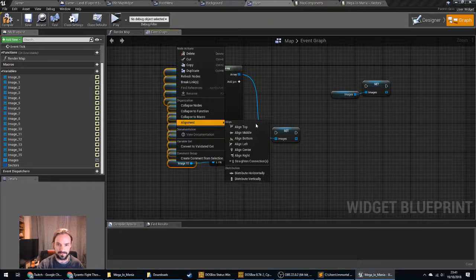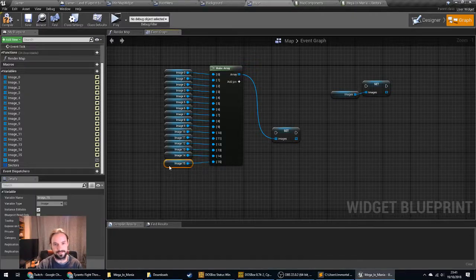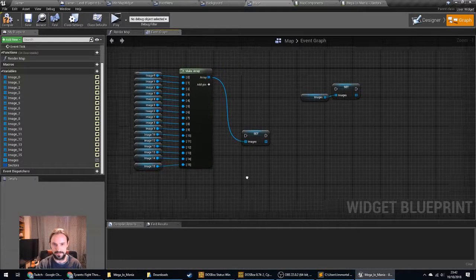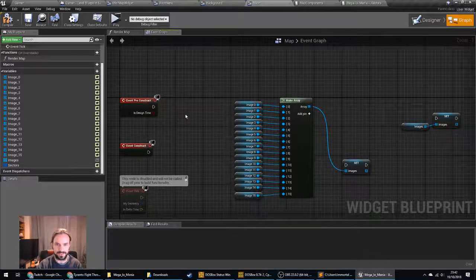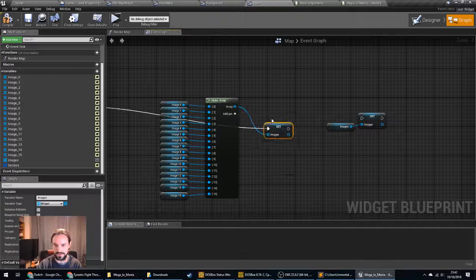We can align all of these and it's the right one, distribute vertically. So a bit cramped up, but that'll do. I'm not gonna waste time sorting that out. So we want to do this on the pre-construct, call that one there.